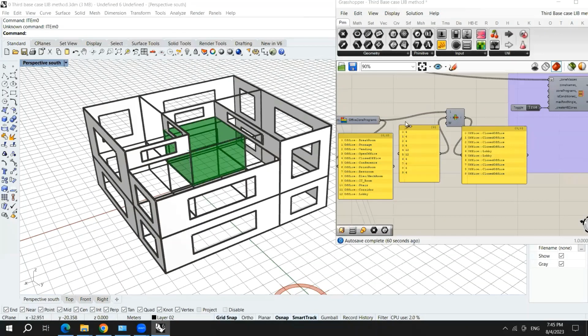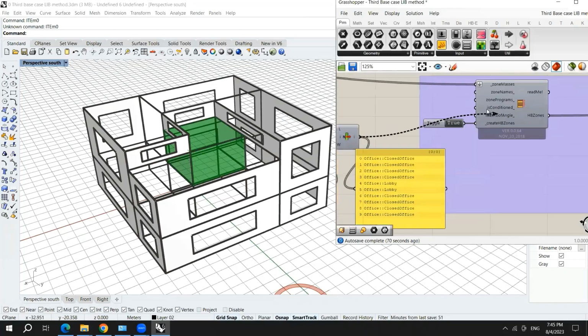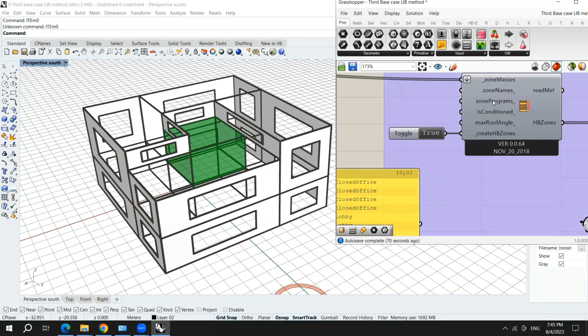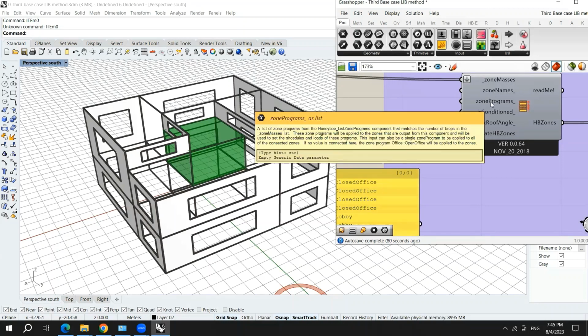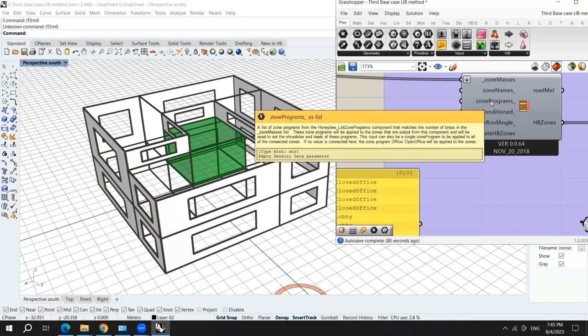So now we will hook up this into the zone program. I want also to show you that here you need to hover over the names so that you could see an explanation for each title. This actually tells you that the default of this zone programs type is open office.